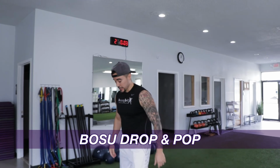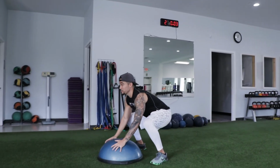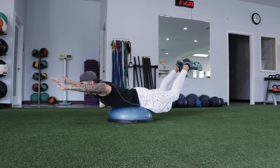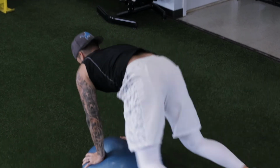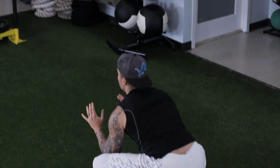The next 2 exercises are exercises that I've been teaching for a long time, all the way back to the days when I taught Bosu core. The first exercise is an exercise that I named drop and pops. And drop and pop looks like this. We're going to start with our hands on the ball in a squatting position. You're going to drop out into a plank, find your balance, all fours high, popping back up to that squat. So again, it's out, drop, and pop.